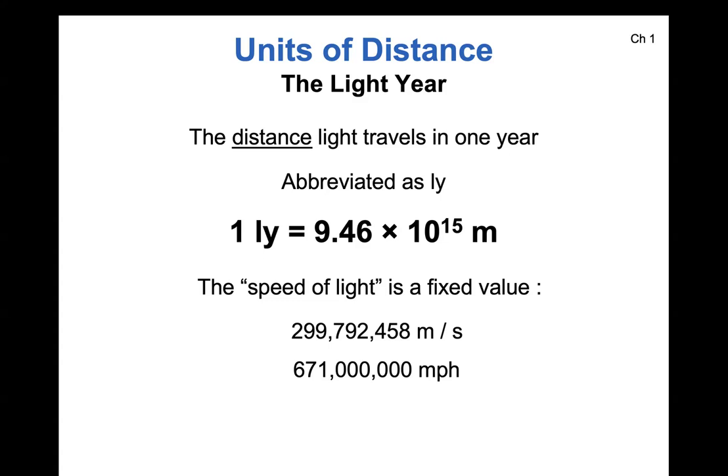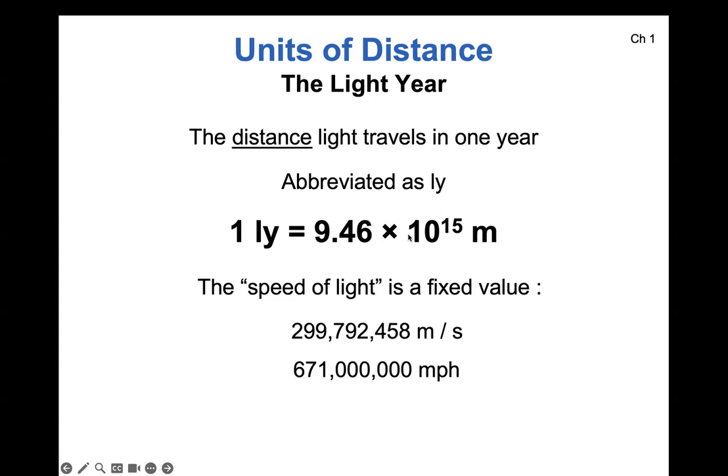And that .25 is important. So there's not 365, there's 365.25. That's how you get the correct value. And that's actually why we have leap years. Okay? So take that speed, multiply it by the number of seconds in a year, and you get this number right here. 9.46 times 10 to the 15 meters.